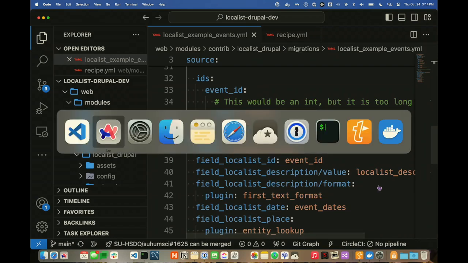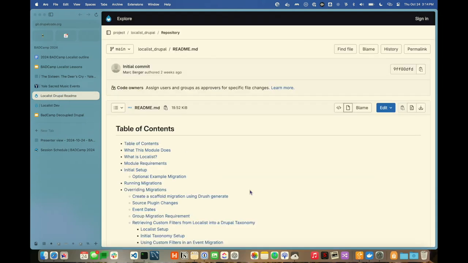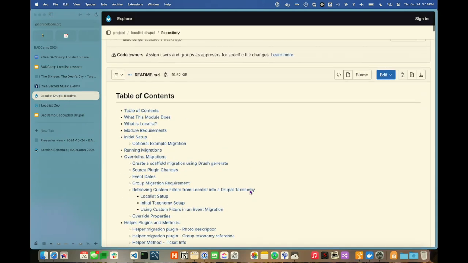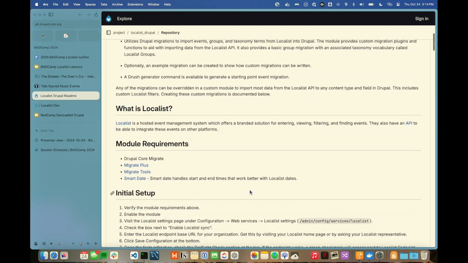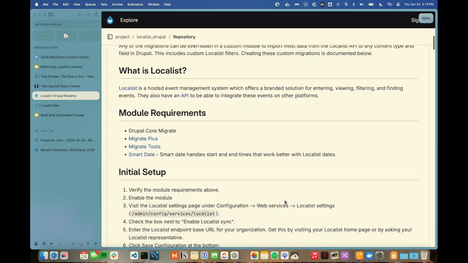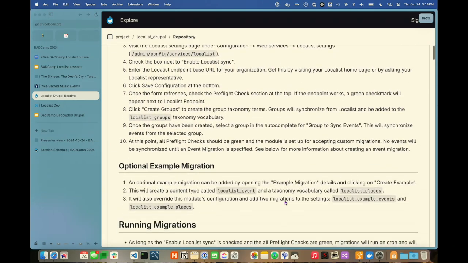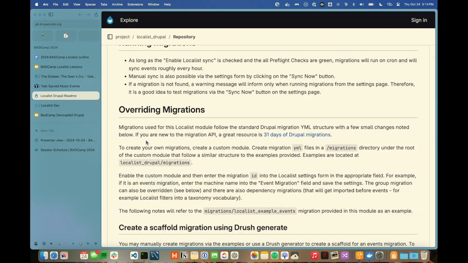Now, we understood that this can be tricky for those who are new to migrations. And so what we did was we wrote a bunch of documentation around this. This is the README file that's in the module itself. I'm not going to go through the entire thing, of course, but it's here for anybody who wants to know how this works, and also, of course, the biggest one, overriding.